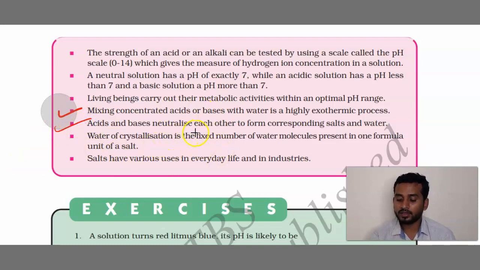Understood? Acids and bases neutralize each other to form corresponding salts and water. When acid and base combine with each other to form a salt, one salt formation takes place. This process is known as a neutralization reaction. Similarly, here acids and bases neutralize each other to form corresponding salts and water.